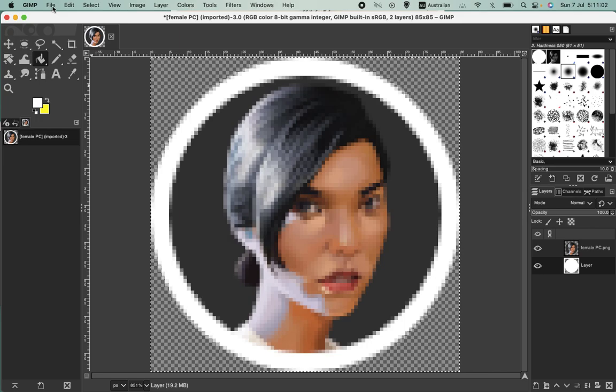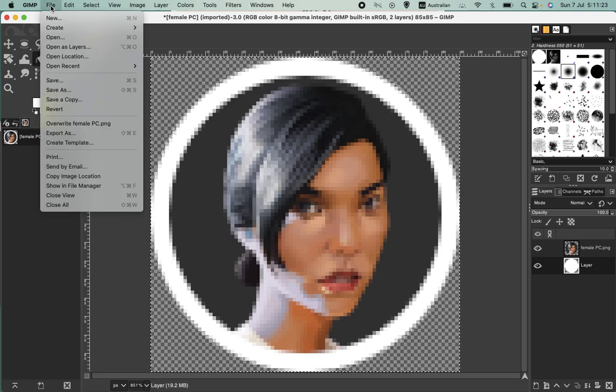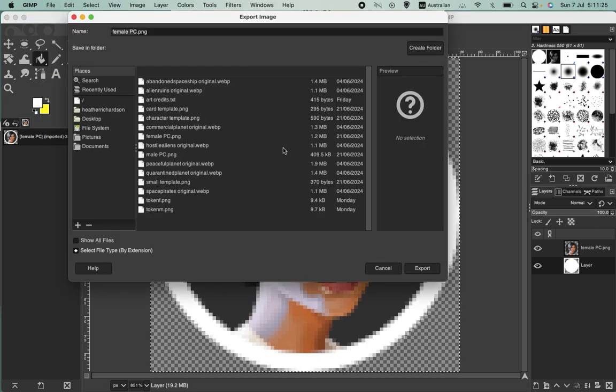So having done that, I did save a copy of the file, which is just the counter by itself, in case I wanted to do something with it later. But strictly speaking, we don't need to, because the counter itself is never printed. It's only the counter in the middle of the cards. But it's probably a good idea to save it just in case you need it. So we go Export As, and then we find whatever file we wanted, and we might put counterf.png or something like that.